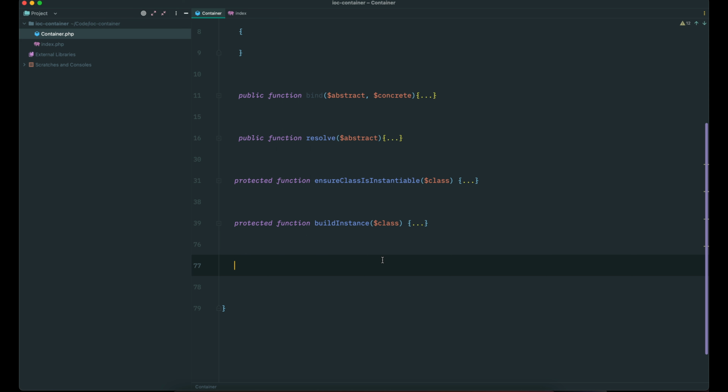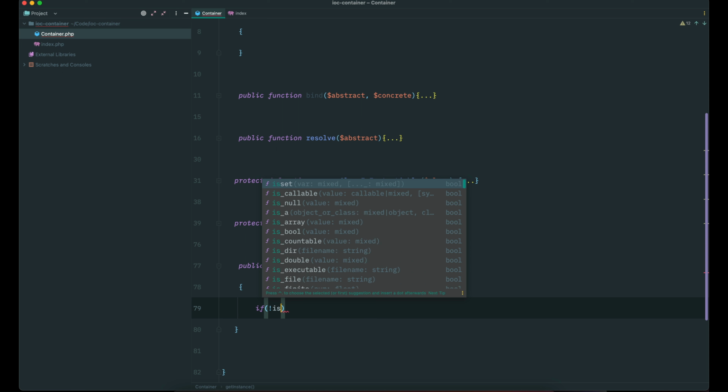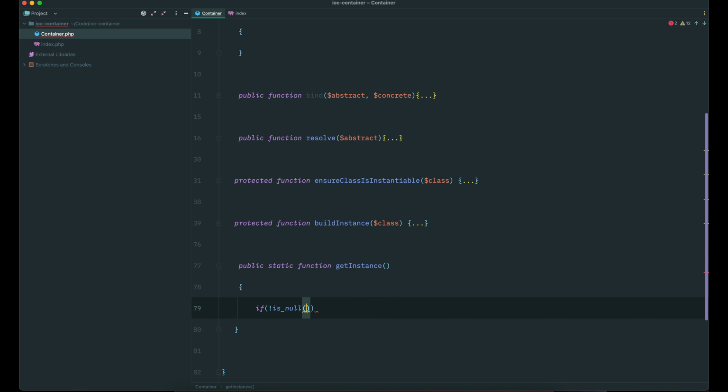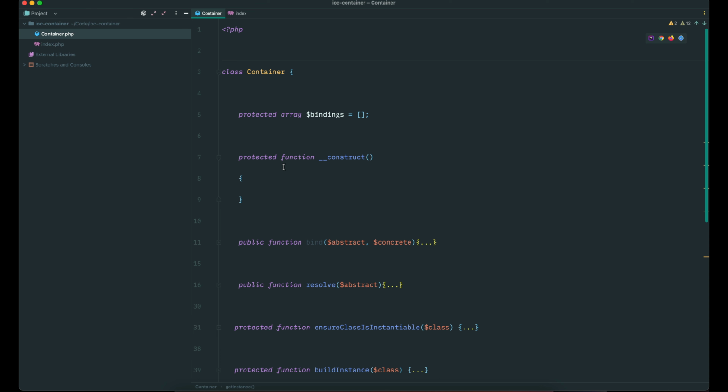So we need one static method. I'm going to call it get instance, and it will check if not is null. We will need to create one static property on this class as well.